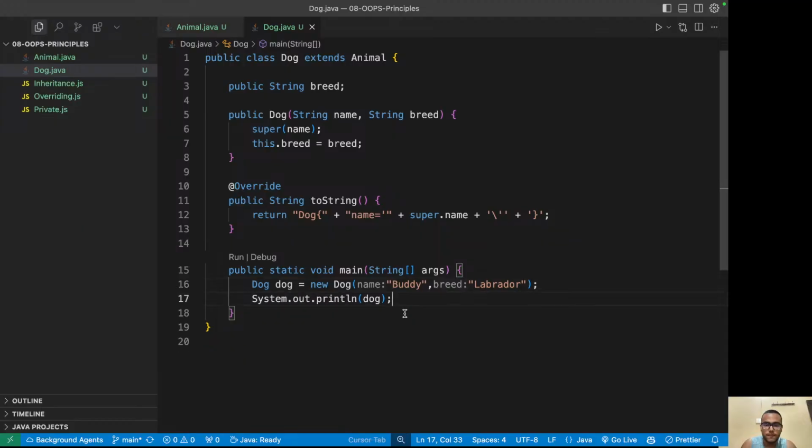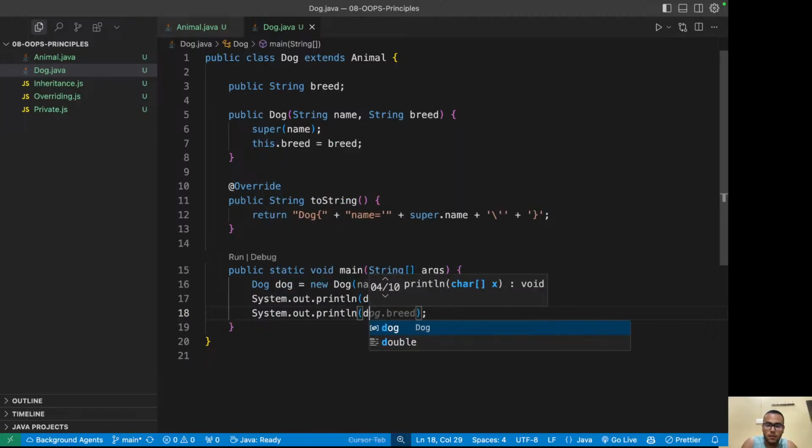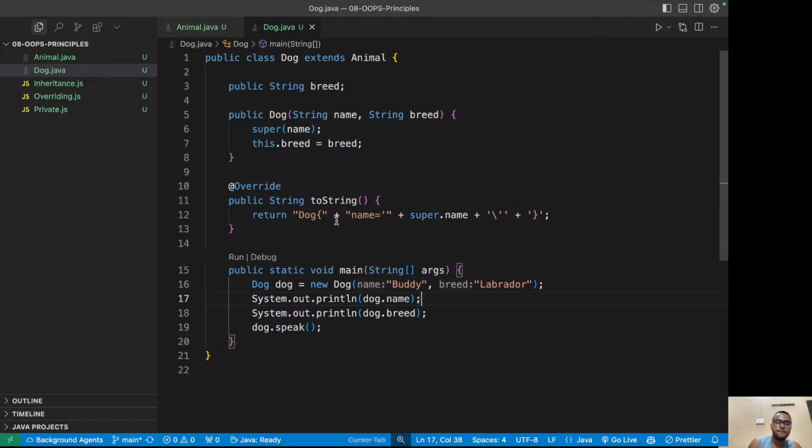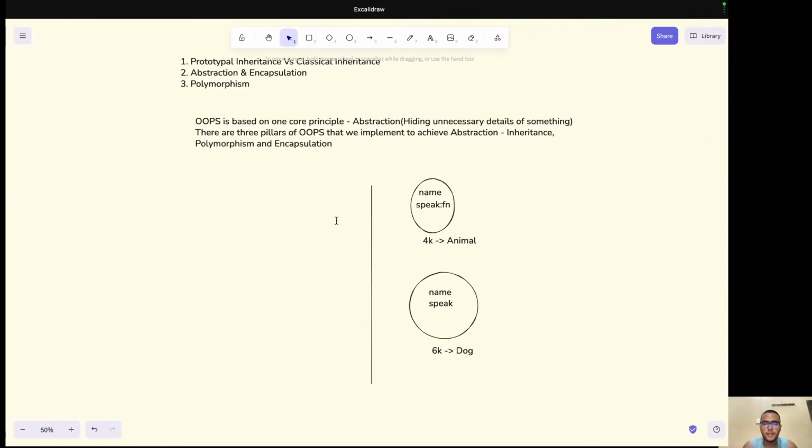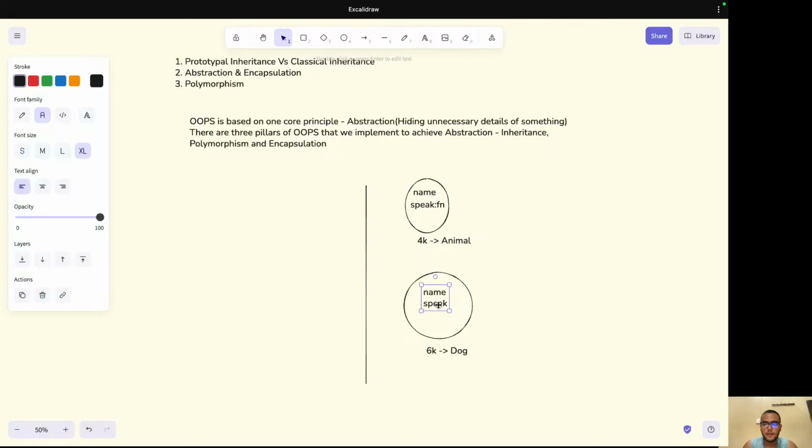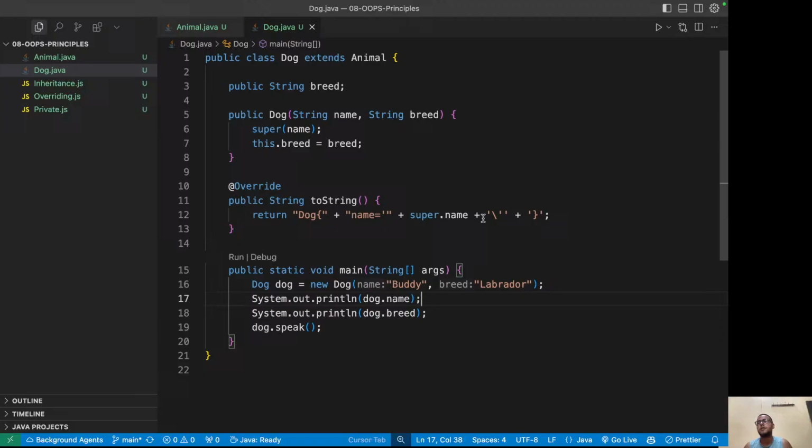Labrador, dog.name, dog.breed, dog.speak. So it will have breed, name, speak, breed, and speak function. Right, so it will copy all the attributes and the methods inside this object, inside its class.